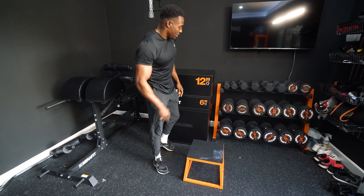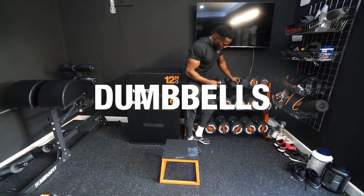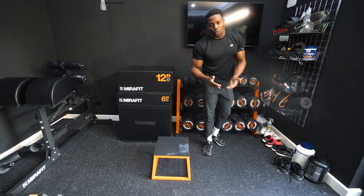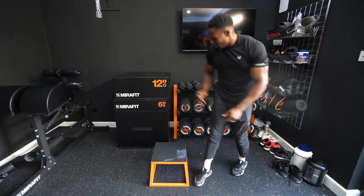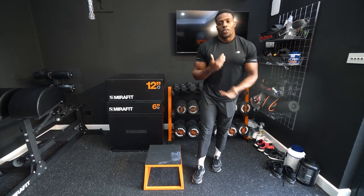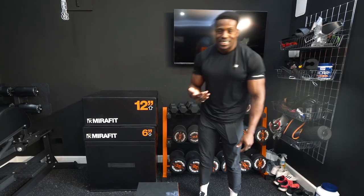We've got lots of dumbbells. But most importantly, it's all about the storage — that's where they've got to go. Don't want them lying around. Home gym storage is really important. So dumbbells, multi-functional use, whether you're using them for the arms or for the legs. Free weights — I'm all about it, that's how I train.